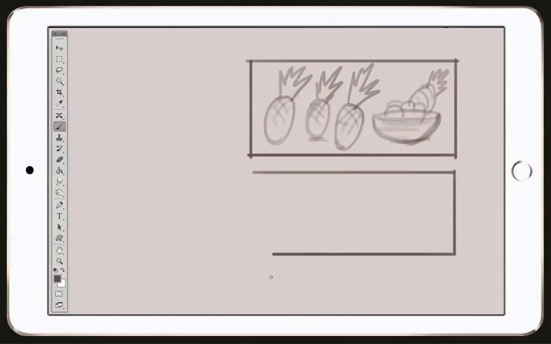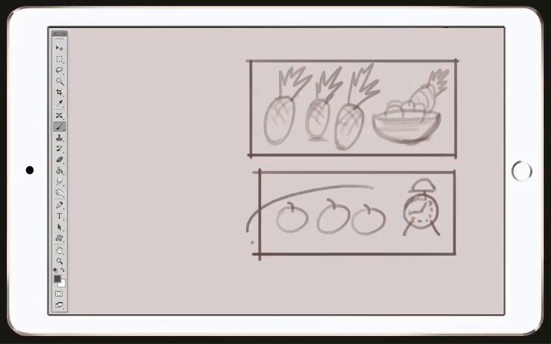Don't start introducing a lot of different elements. Just select one element, and maybe this element that I'm selecting now is an apple. And what I'm doing is I'm repeating that apple 3 times, like that. And then, for the 4th element, I'm going to add something different. The 4th object doesn't have to be a fruit. Maybe, let's say, this alarm clock. So now I have repetition culminating in a dominant climax.